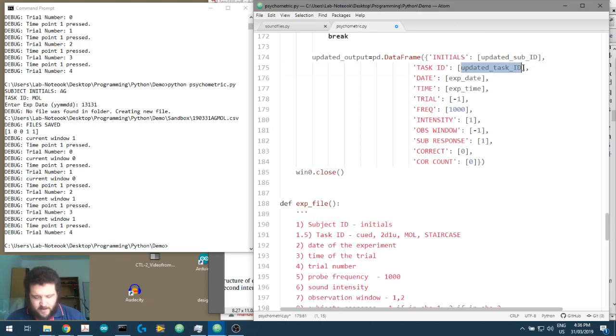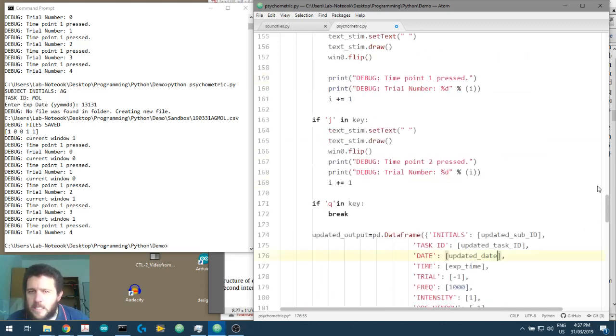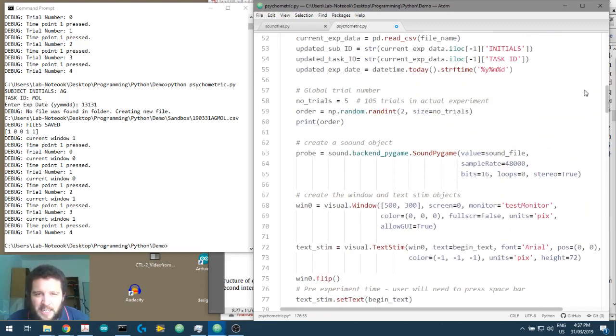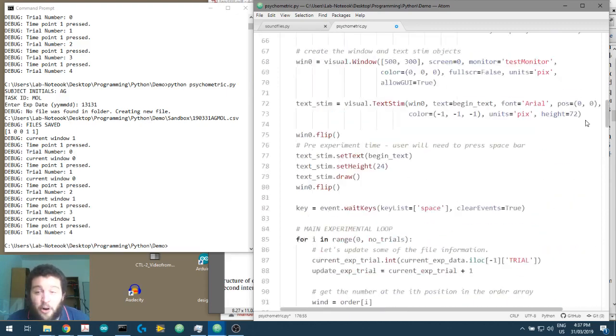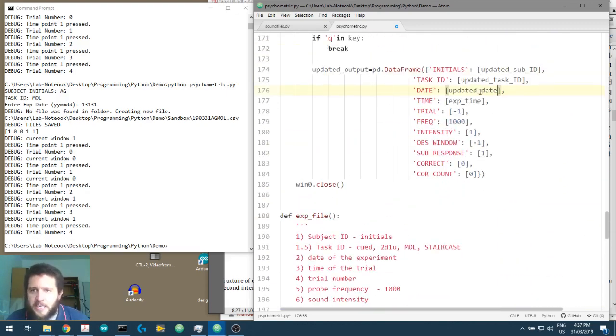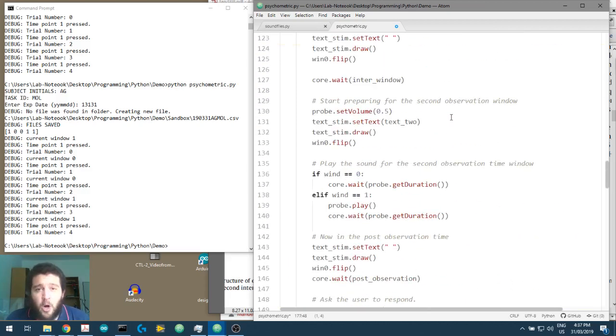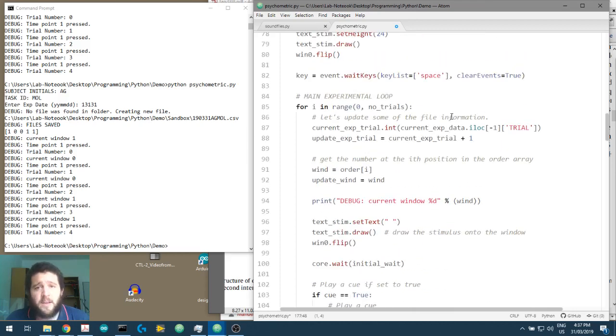We'll play that there. Date is going to be updated date. Again, we're going up and down a little bit here. Updated exp date. Now, time is updated time. We actually want to get the time when the trial was done.